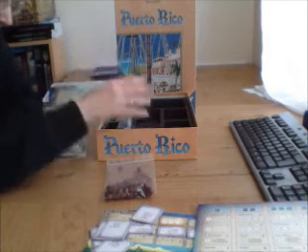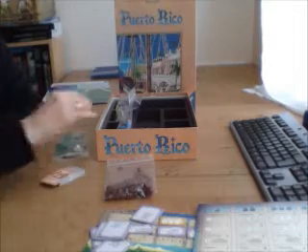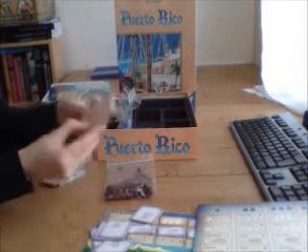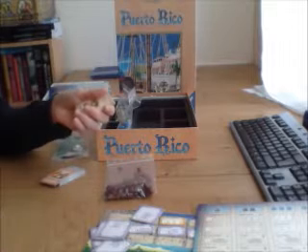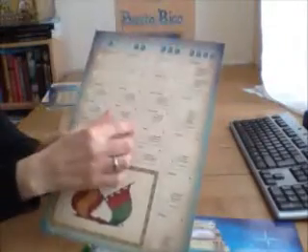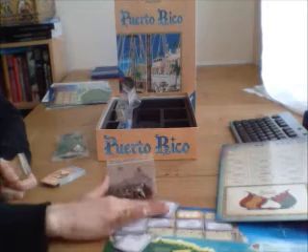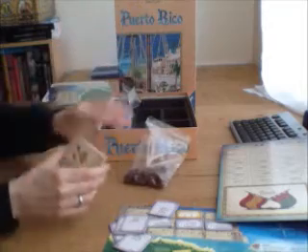Now, the game itself can come across when you explain it as really dry, but it's actually quite a lot of fun, and it is a little bit like chess because all of the information is always available to everybody all the time. So everything can be seen on the board. Everybody knows which buildings are still available for buying. Everybody knows who has got which types of plantations, who has built which types of buildings. Everybody knows how many colonists are left.